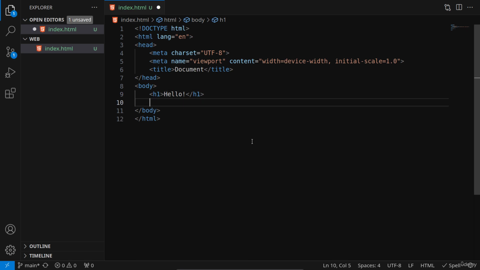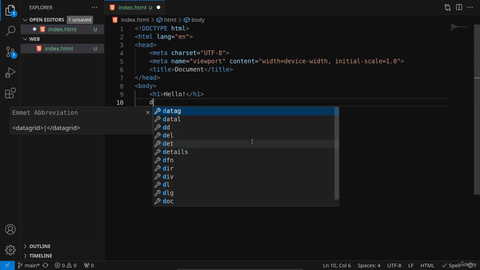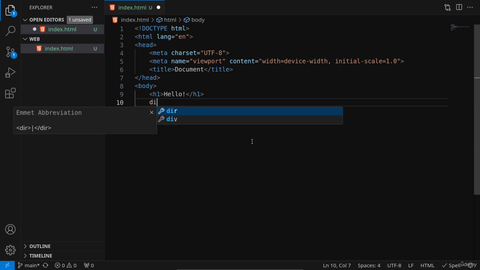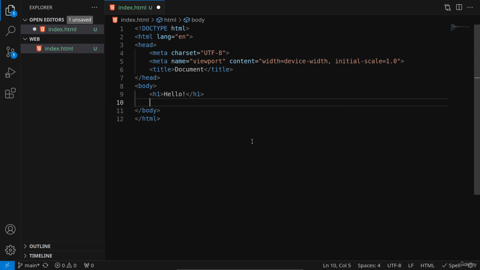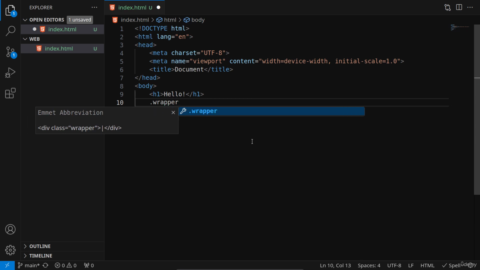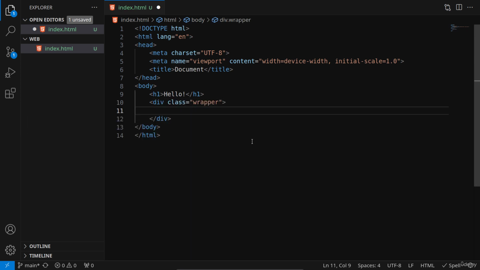But these Emmet abbreviations are very powerful. For example, the most common element, let's say, is the div. I can say it right here, the div. But usually with the div, Emmet will know that we can give even IDs or classes to our elements. I can specify only a dot, and let's just say right here, wrapper, like this. It will give me an Emmet abbreviation that is a div with a wrapper class.